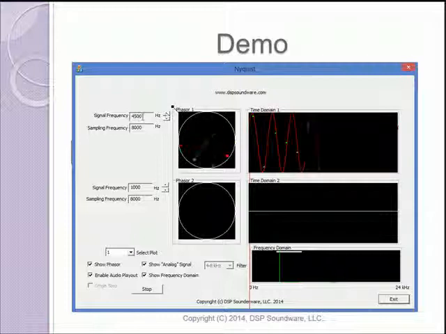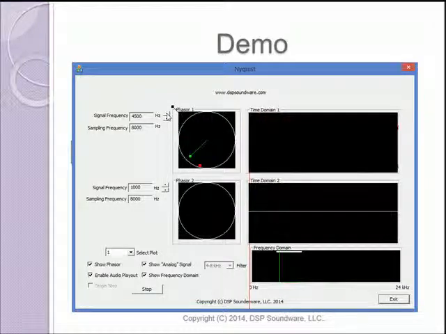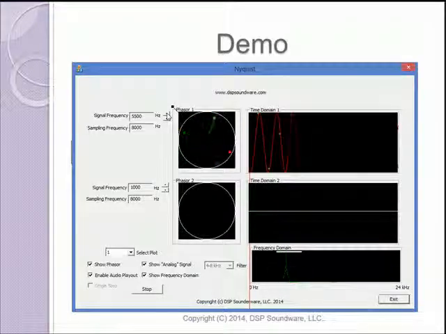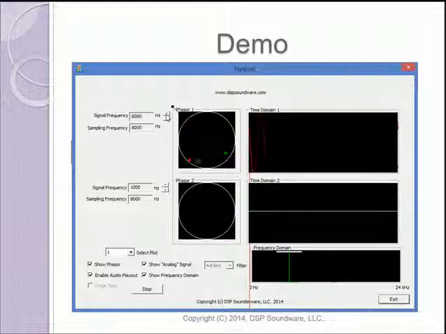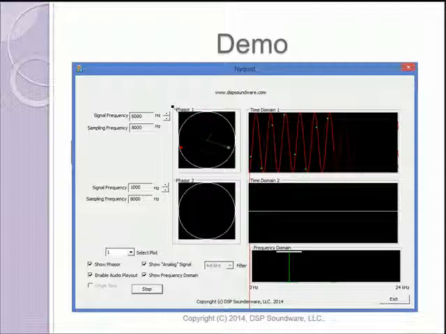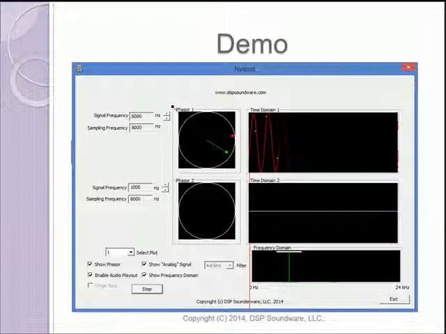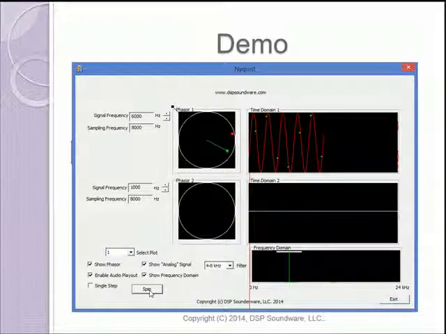We have 4500 hertz in. We're showing 4500 hertz. And we go to 6000 hertz. Again, we're still showing 6000 hertz. So anything in this band is being represented correctly. The point that I'm trying to make is that if we know that a signal is band limited, for example, to between 4 and 8 kilohertz, we can still sample it at 8 kilohertz because the bandwidth is less than 4 kilohertz.